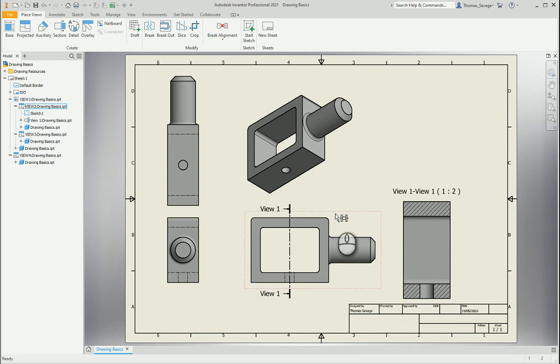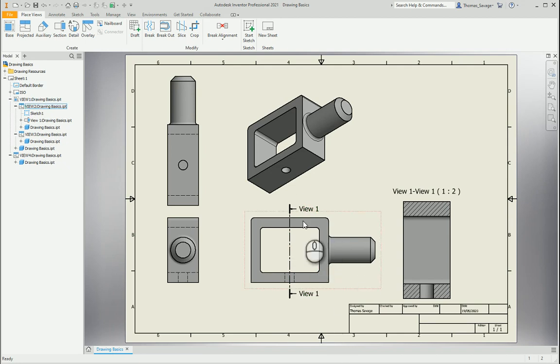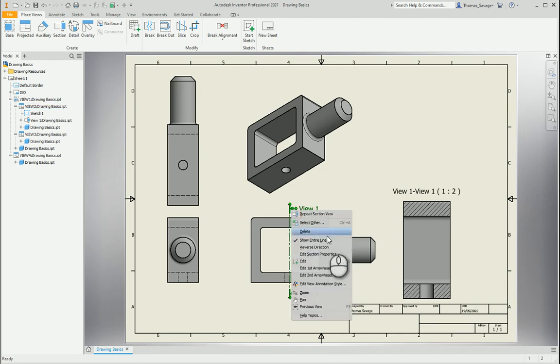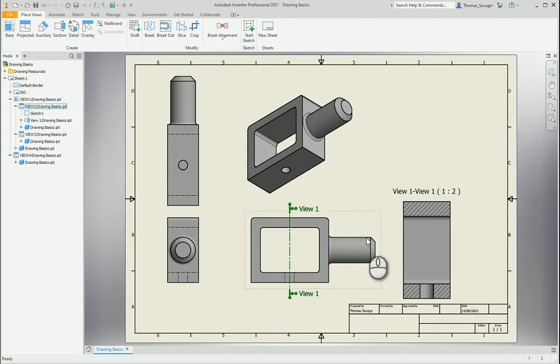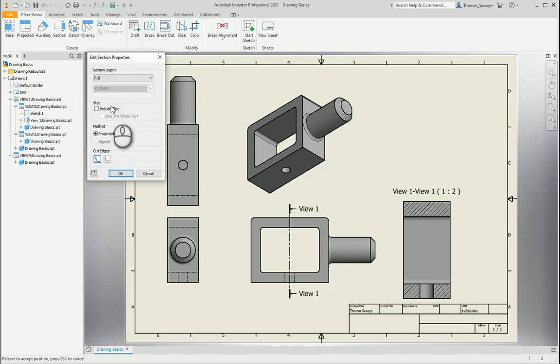It's got the arrows. We can also flip the direction, reverse direction here. So then the arrows now point to the left. So if you just hover over that line, right click, reverse direction, or you can edit the section properties from here as well. I'll show you, which then just takes us back to change some of these.